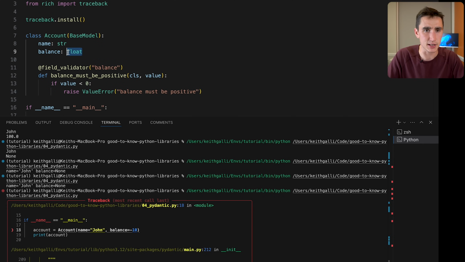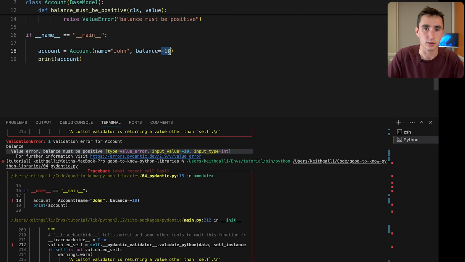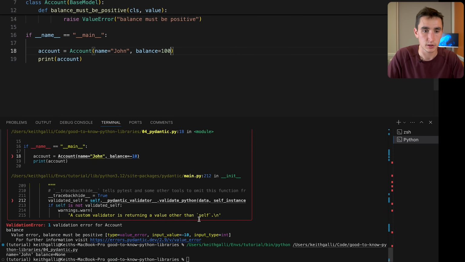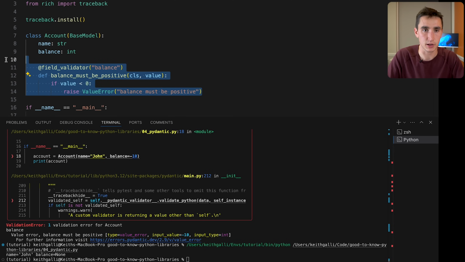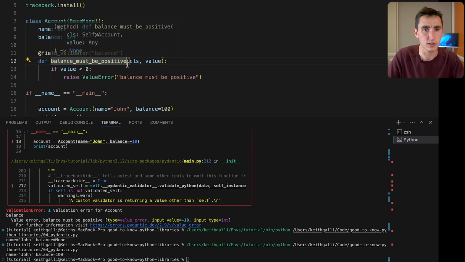I wonder if this was an int, if it would actually show this. I don't know why the float values weren't showing. That is so strange. What happens if I remove this? Oh yeah, now it shows. I don't know why the custom field validator is causing it to show as none.